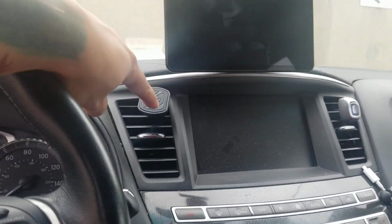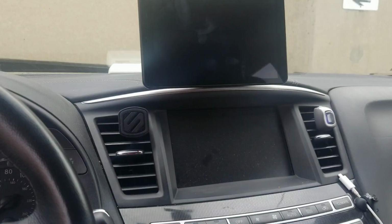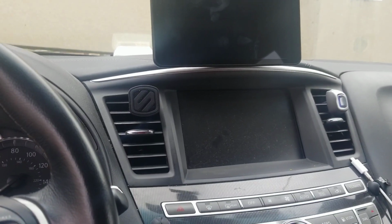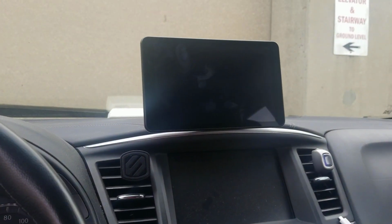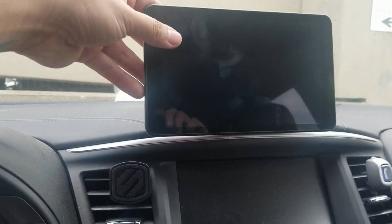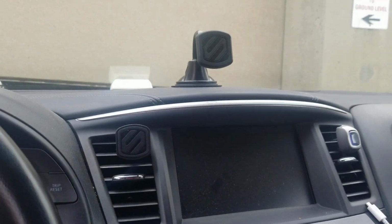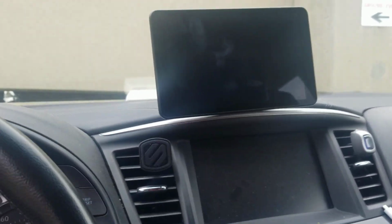I'll put my phone right there, and a lot of them say, oh, it looks like a spaceship, it looks very modern, and a lot of them don't even realize it's a tablet unless it's plugged in. They think it's a part of the car. So we drive with a tablet. I don't like the clip-on mounts. I love magnets. Magnets are my thing. So I've got that there, right?